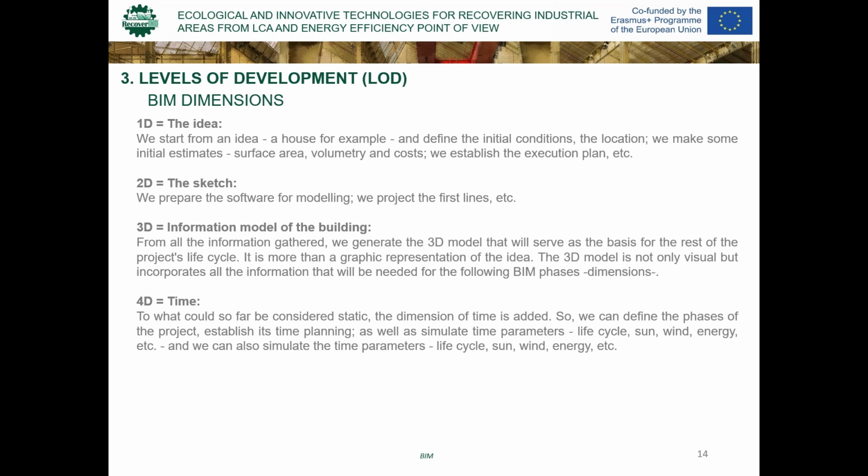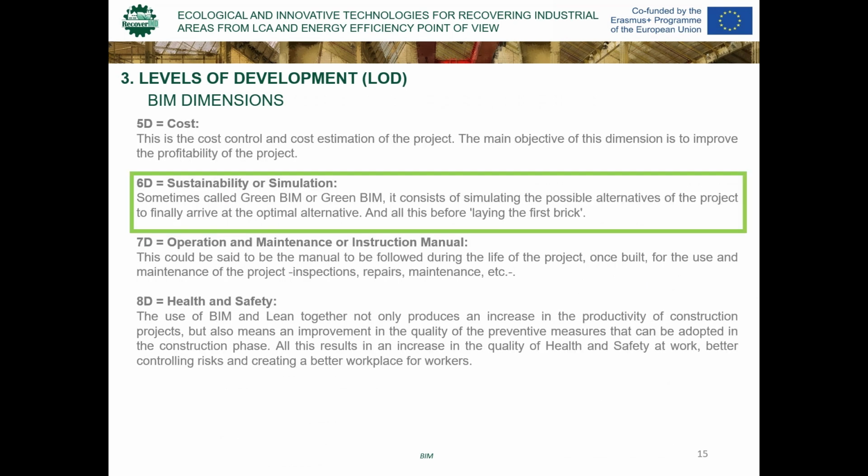So, we can define the phases of the project, establish its time planning, as well as simulate time parameters, life cycle, sun, wind, energy, etc. 5D equals cost. This is the cost control and cost estimation of the project. The main objective of this dimension is to improve the profitability of the project.